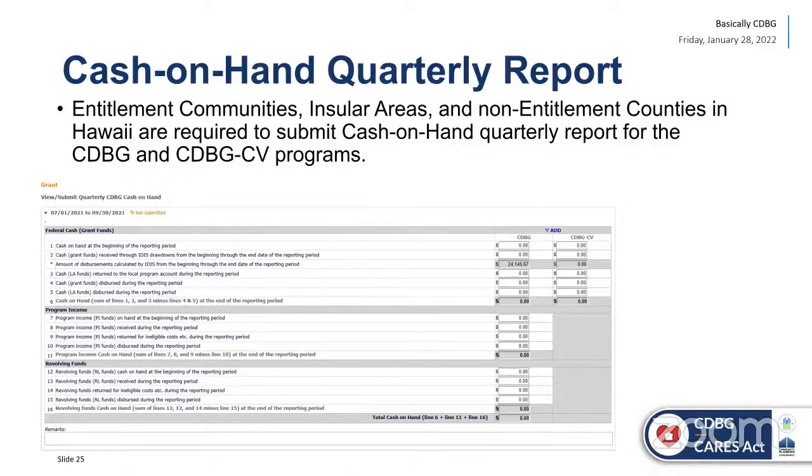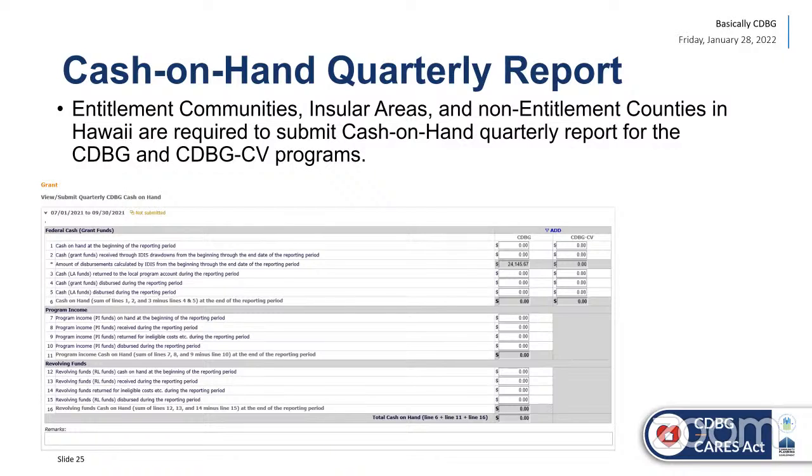I do want to review the Cash on Hand report because it's relatively new and a lot of grantees are unfamiliar with it. Entitlement communities, insular areas and Hawaii counties are required to submit the Cash on Hand quarterly report for the CDBG and CDBG CV programs. You have to submit the Cash on Hand report for CDBG and CDBG CV separately.